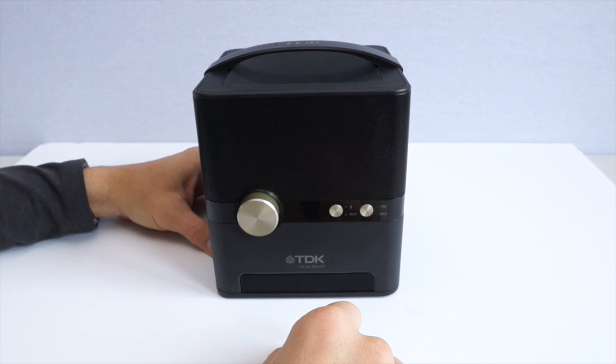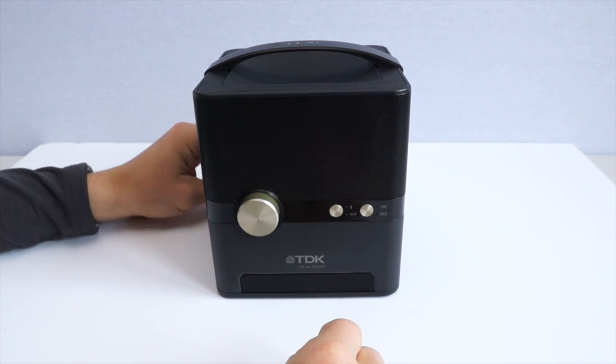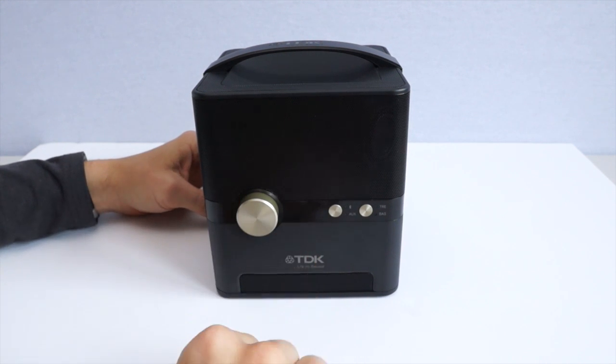There's really not many companies that do that. Most of the speakers that you can get nowadays are only forward-facing. The only other speaker that I've seen so far was the UE Boom from Logitech, but that's really not 360 degrees like this one is.